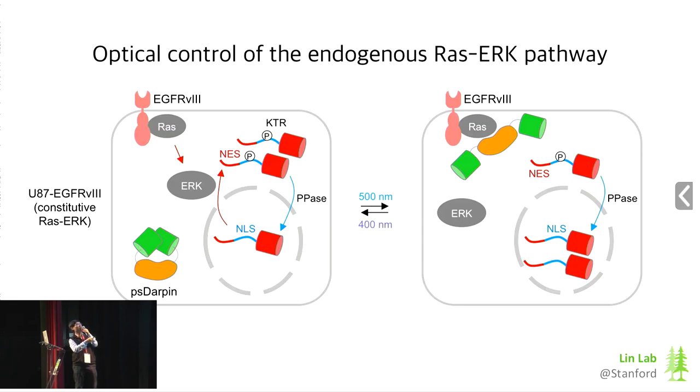let's pretend this is wild-type EGFR, so it needs a ligand. Once you activate EGFR with EGF, RAS is going to be activated, and then it's going to lead to phosphorylation of ERK. The question is, does RAS need to be there? You can make a case that it needs to be there because dephosphorylation of ERK happens too quickly, so you always need RAS to activate RAF to activate MEK and ERK. But you can also make the case that you just need to set this off and that this is self-sustaining, that the phosphatases are too slow or that there's a positive feedback loop.